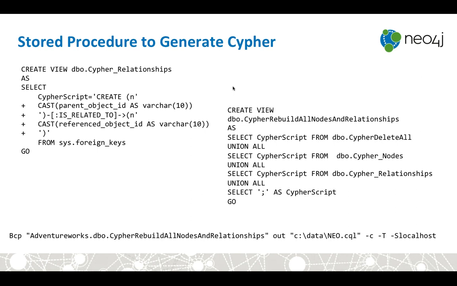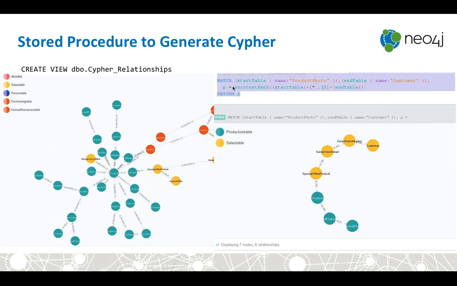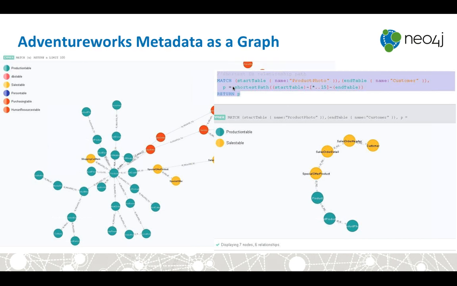Or how to get a higher level structure and relational model. And what he did was he first defined a graph model for the relational metadata, more or less what I just spoke about. And then he queried the system tables of SQL Server. If you use Java, you can also use JDBC's database metadata for that. And then he generated Cypher statements to create data in a graph that represents this metadata. He created a graph and then he queried it.